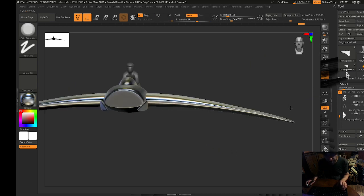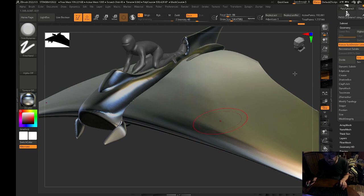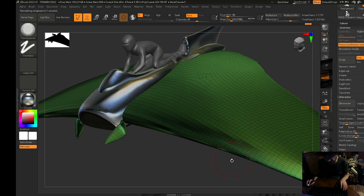It's got some issues being stretched around. So let's take a look at the geometry, see if I can just clean it up just a little bit by using the ZRemesher. Turn on line fill so I can see my polygons. And I'm not that interested in a perfect polygon. I just want something that's a little cleaner than what I have.